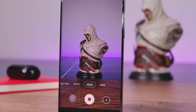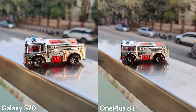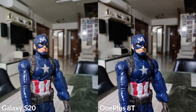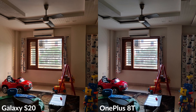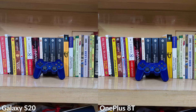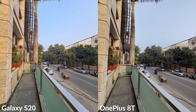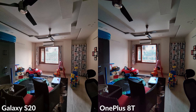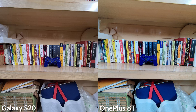Starting with photos: the primary camera on the Galaxy S20 renders better colors with high saturation and warmer tones, while the OnePlus 8T shoots sharper and contrasty stills with rich details. Even though the 8T has a high-resolution sensor, the S20's larger sensor manages to pull more details with high dynamic range, making it a significantly better camera in well-lit scenarios. The Galaxy S20 also has a slightly wider ultra-wide-angle lens, and with its larger sensor and pixel size, produces stills with lower noise and better zoomed-in results.